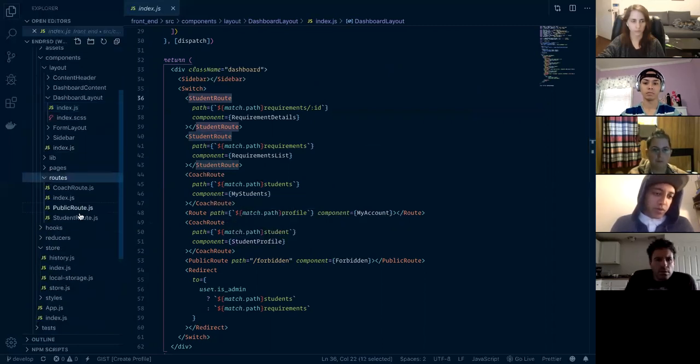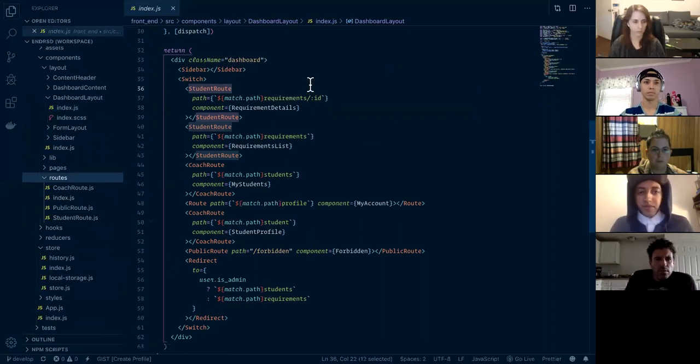There's a routes folder here. This is to handle the redirecting. So the logic here is it's still a switch statement, so only one of these is going to render at any given time.